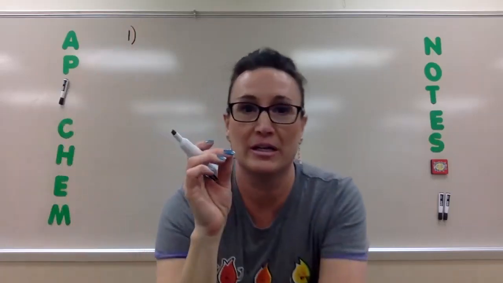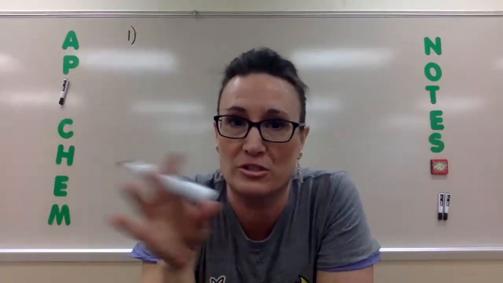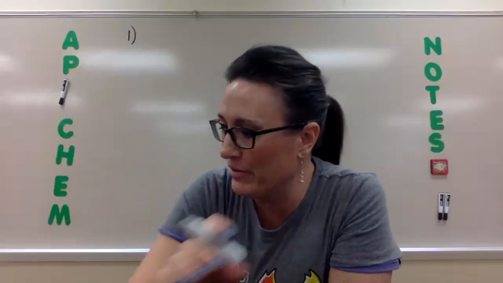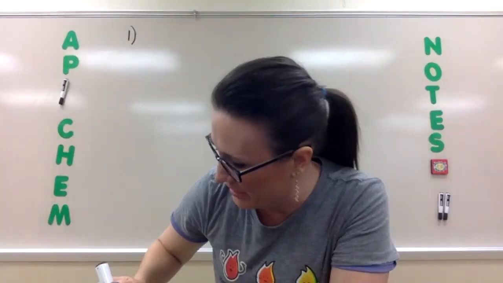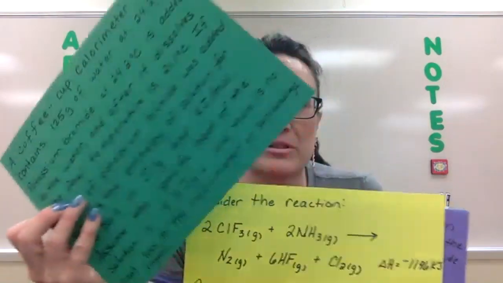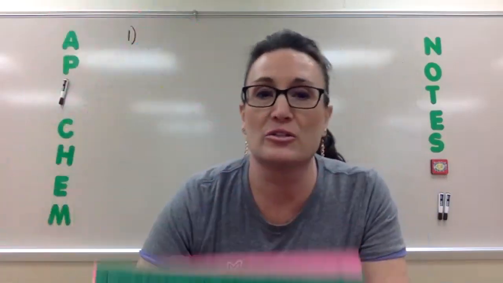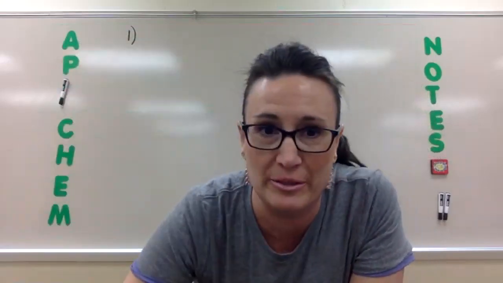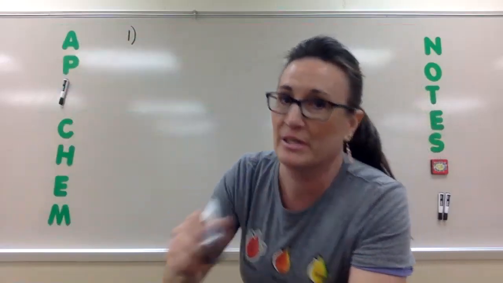So the first way is to just use the stoichiometry. I don't know how else to write that, but I'll do an example problem of that. I have 6 example problems and 1 of each. So I'll show you those as we go. They're all right here, brightly colored. There they are. So one of these will be just stoichiometry, meaning calculating delta H. So I'm going to list that one first.